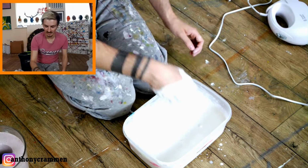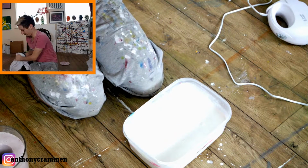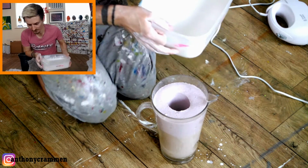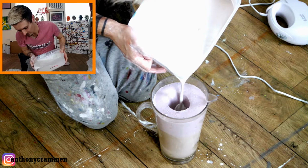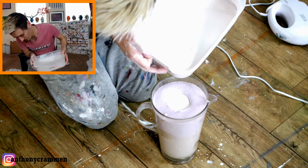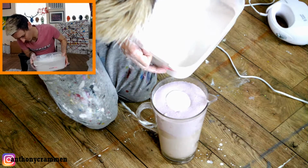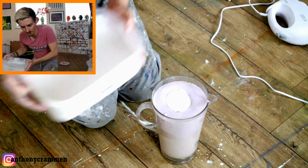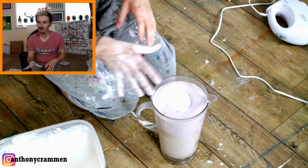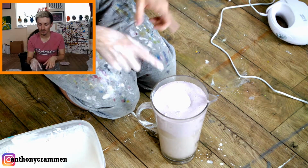Right. See, that's starting to get a little bit thick already, so I'm going to pour that into our mould now. Just take the mould we had before and pour it down the centre. I mixed too much. And once you've done that, you want to leave it for about an hour so it hardens up, but we'll check on that in a bit. I'm going to set it aside and leave it, and I'll meet you once this is ready to come out of the mould.